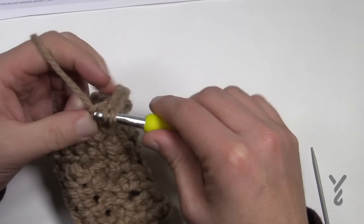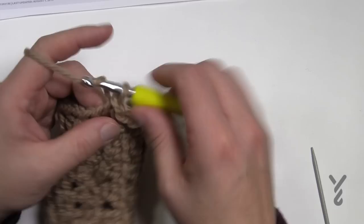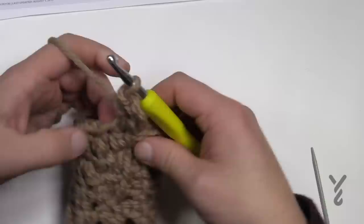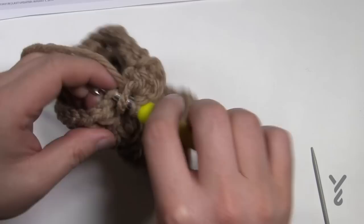And now you're going to create a V-stitch. So you're going to chain three, which is the first one, and V-stitch, or sorry, half double crochet in the same one, the same front loop. Now you're just going to go to the next V-stitch, and it's a chain one, and you're going to go to the back loop. So you're just going to go into the back loop of that chain one space, chain one, and that's where you're going to apply the V-stitch.